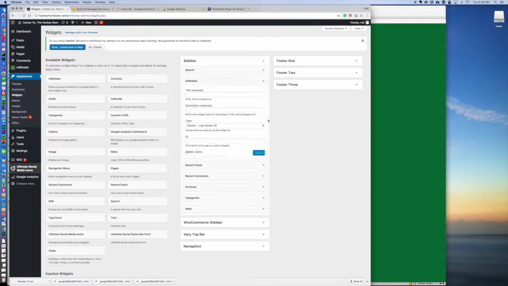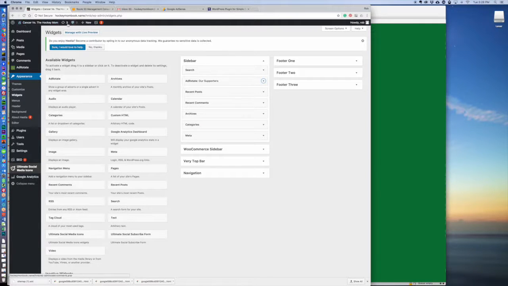Right under search, I'm going to put Ad Rotate, and let's use "our supporters" as the title. I can use whichever one I want here, so I want the ID of the group. Let me save it.